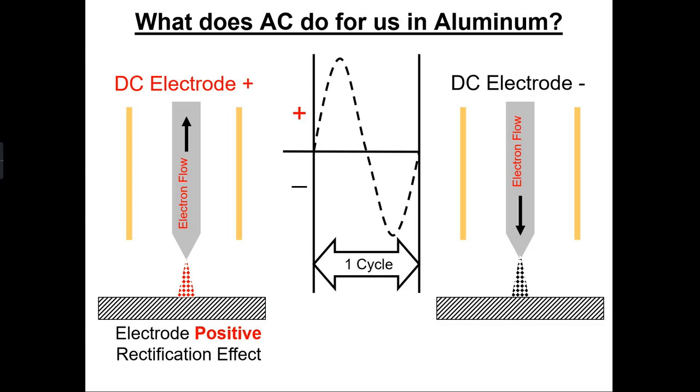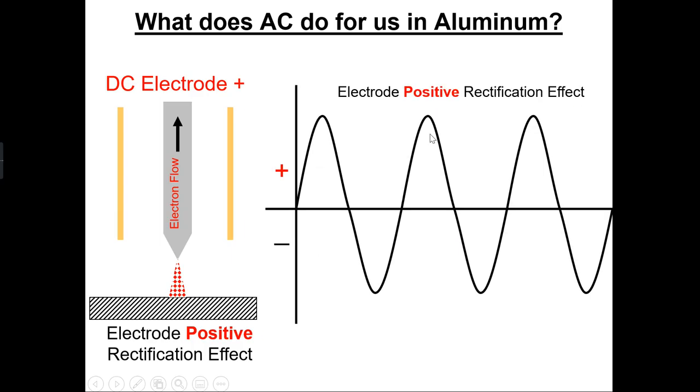So we can see over on this side, we have electron flow coming from the bottom up, because electrons always flow towards their positive pole. Positive pole up in this case, positive pole down in this case. Now, in this particular case with the electrode positive, this is the side that we clean the material with. And this is the side that we penetrate with. And here's the AC wave that we end up seeing that becomes a part of all that.